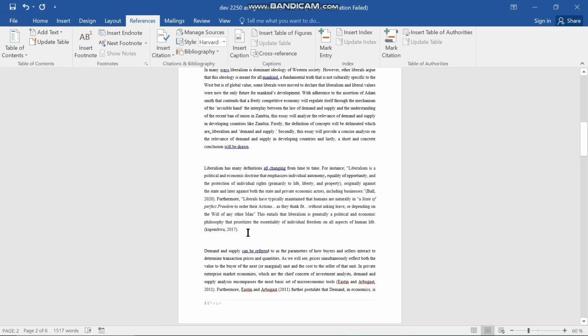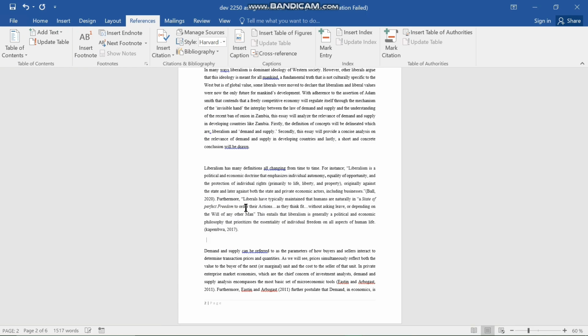And so you have to be cautious when you are making your in-text citation. There are different ways of doing it, and this way that has been shown is the correct way, because it has to be at the end of your paragraph. If you get this citation and you put it in between your paragraph, it's a wrong way of citation, because citations also have rules, so those rules must be followed. And so if you see your citation comes out like this, then it is fine.